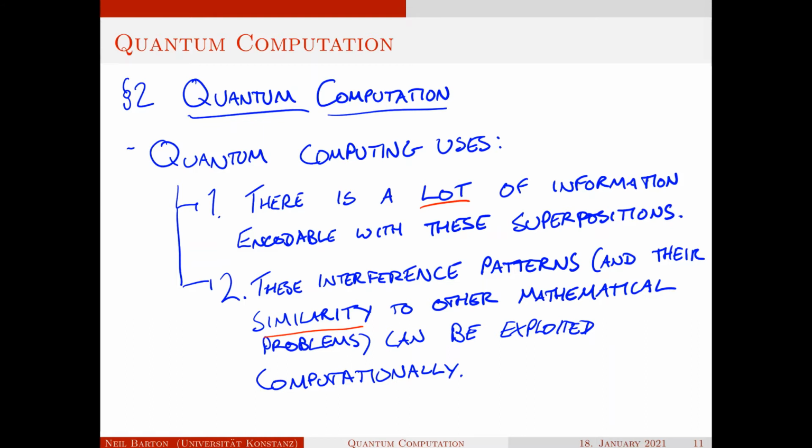And secondly, because you have interference, the possibility that amplitudes will do things like cancel each other out, and you also have interference patterns between different particles. What we're going to do, and we'll see this a bit with Shor's algorithm, which I'll give a very coarse description of later, is set up some kind of nice interference pattern, and make sure it has enough similarity to the mathematical or computational problem you want to solve. Then you use the properties of how the interference is going to go down when you make an observation to infer with high probability that such and such an outcome might happen. So these are the two critical things: you have a lot of information encoded into superpositions, or a lot of possible states, and you have the ability to make these states interfere with one another.